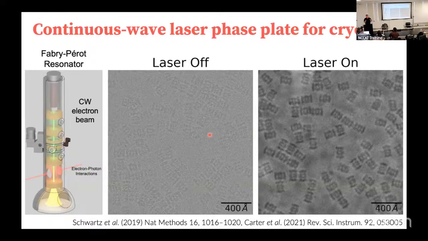So in that standard CTF, you have an exponentially decaying sine wave starting at 0, so you have no contrast at 0. What we would like to have ideally, particularly for tomography, is that we don't really want to have to blur images whenever we're doing in-cell imaging of neurons, HeLa cells, whatever it happens to be. We're already struggling for resolution. We want to be able to get as maximum contrast at focus as possible.